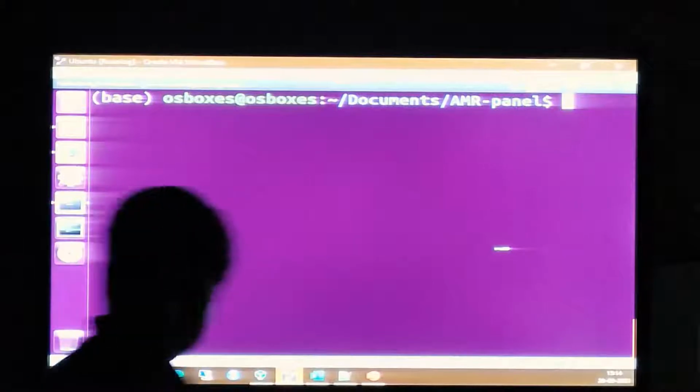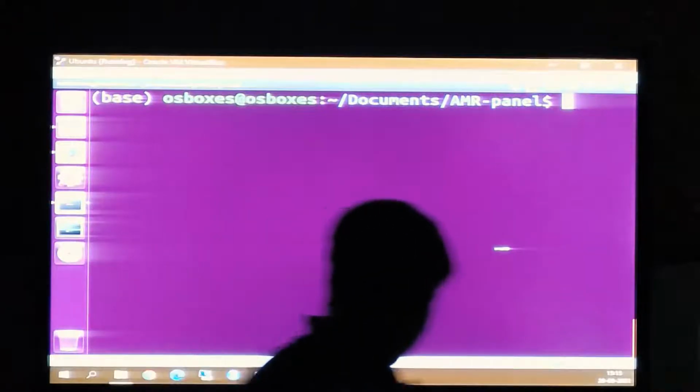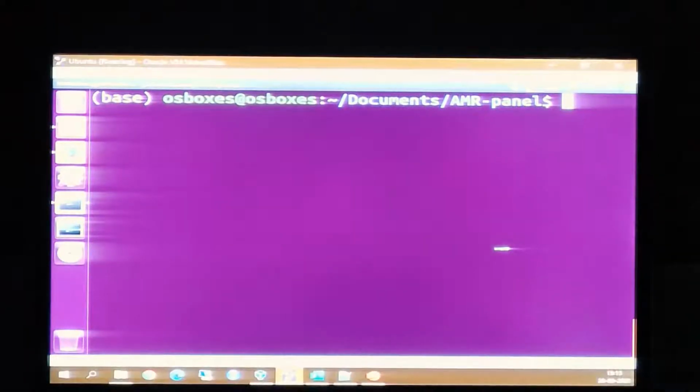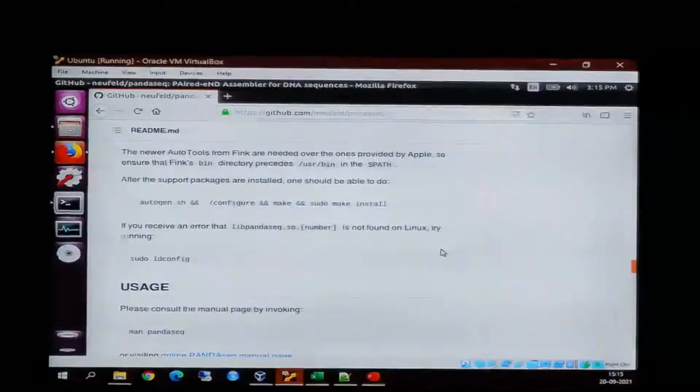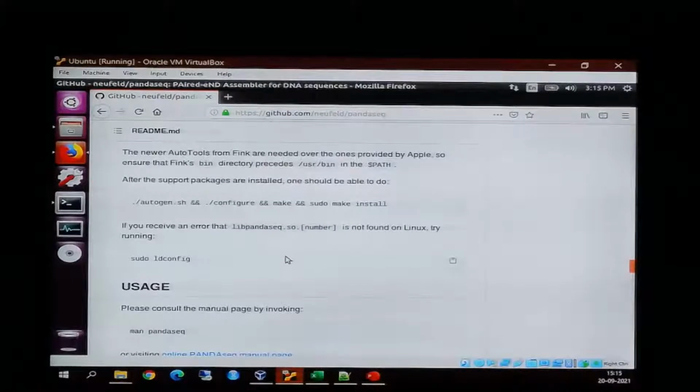So it has automatically installed all these softwares that you provided. That doesn't include Panda6; that includes softwares required by Panda6. Y, enter. Now if you look further below, we still need to give two commands, but this command needs to be given from the Panda6 directory.